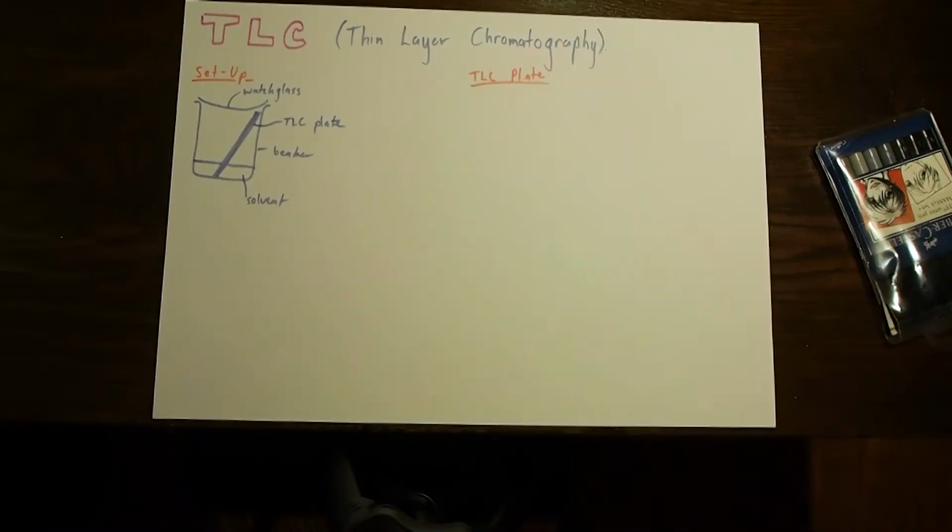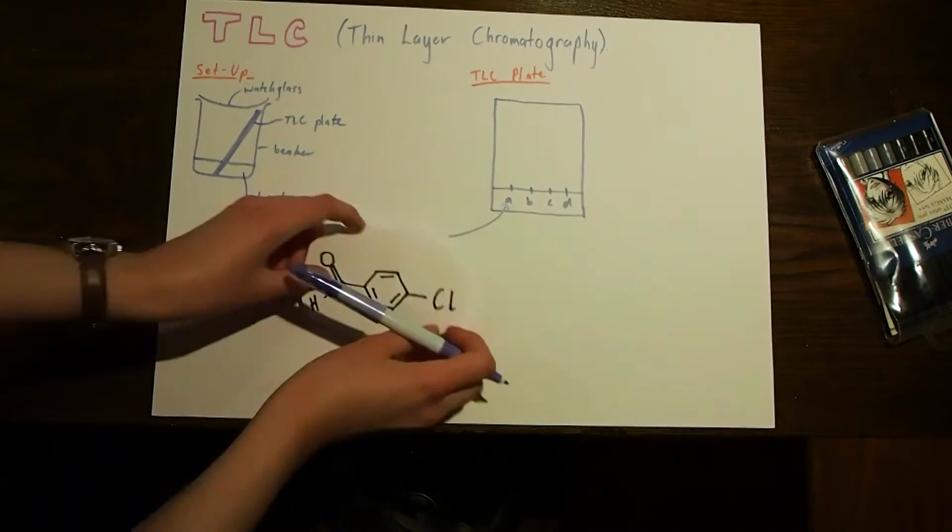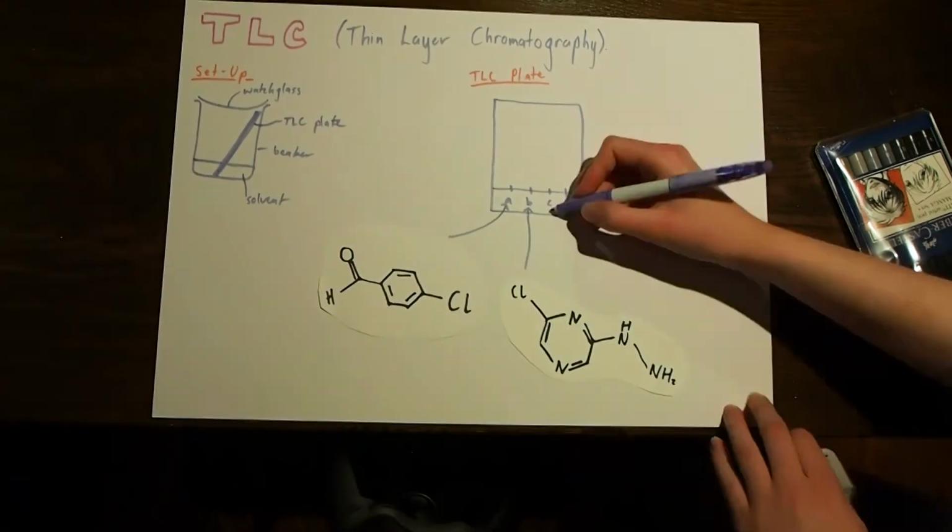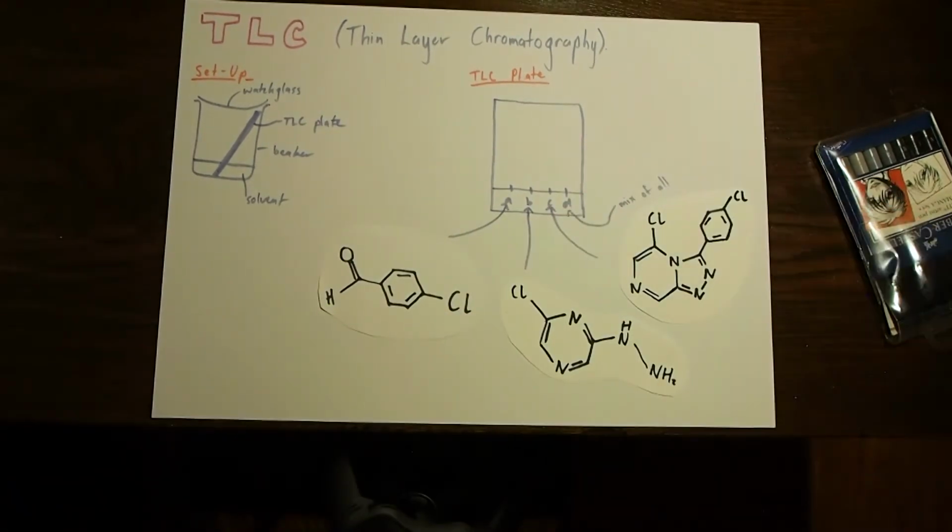We dropped each of these mixtures onto an aluminium-backed silica plate before standing the entire plate in more solvent. The solvent moved up the plate via capillary action, taking each dissolved molecule with it, and the distance which each molecule moved off the baseline depended on its polarity and solubility in the chosen solvent.